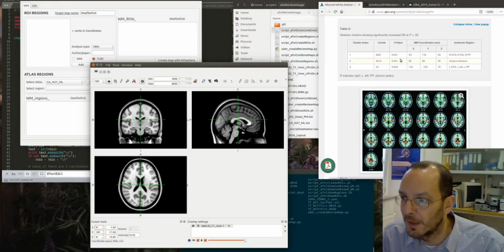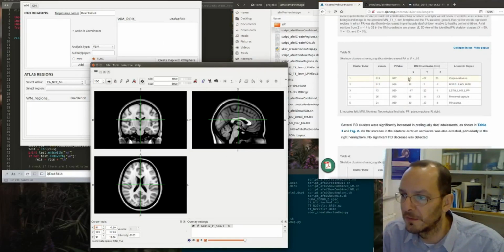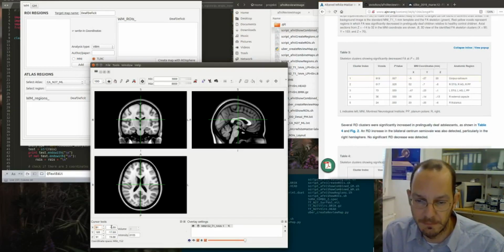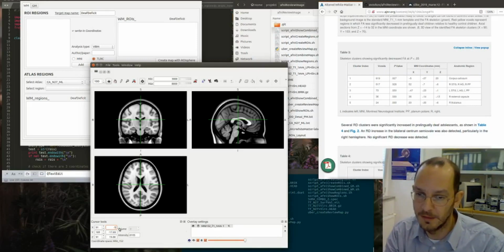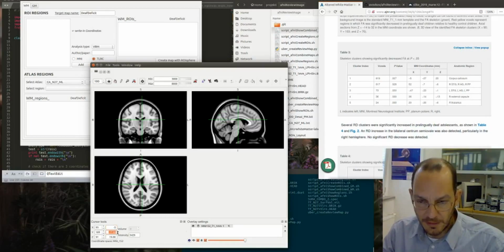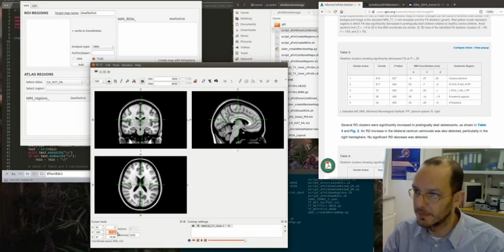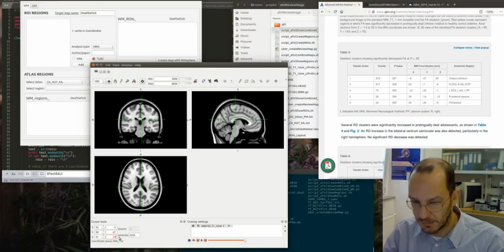Because what happened here, those coordinates were working in FSL, that's why I have it here, because something was wrong and I tried to figure out what's going on.